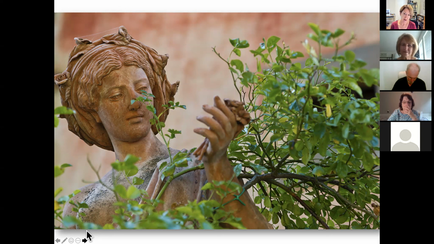If there were a butterfly on her finger and I wanted to get the butterfly and her face in focus, then instead of using a 5.6 on her face, I might need to go to something like an 8 to incorporate that butterfly plus her face. So when you're looking at your picture and thinking about what you want to design, you're thinking about what you want to convey to your audience, you have to think about what f-stop I want to use to convey to my audience.